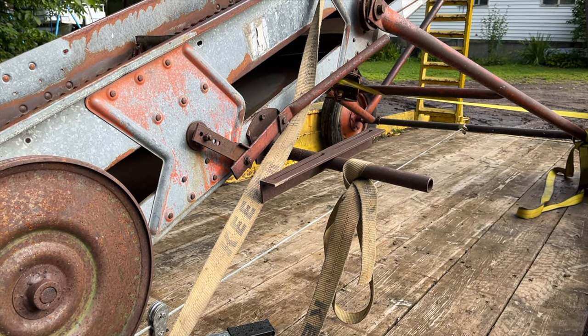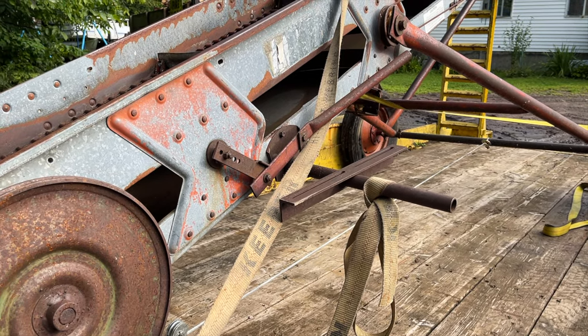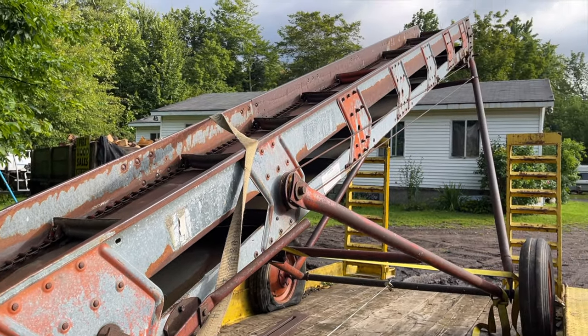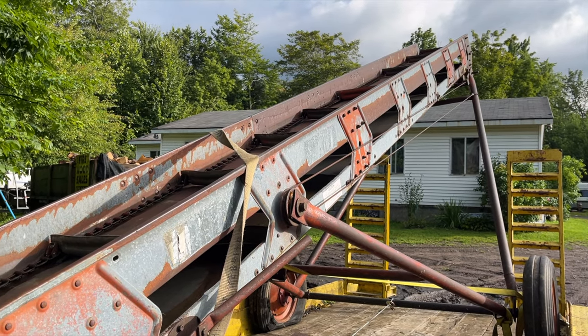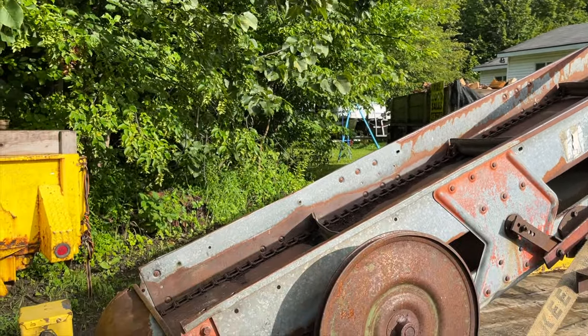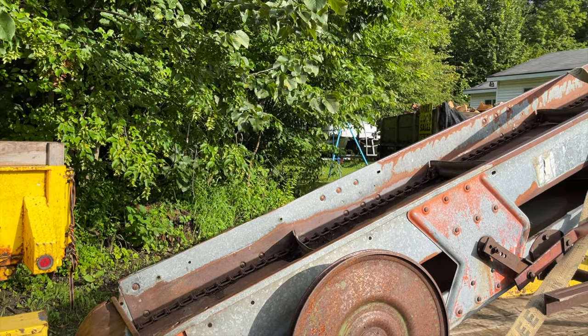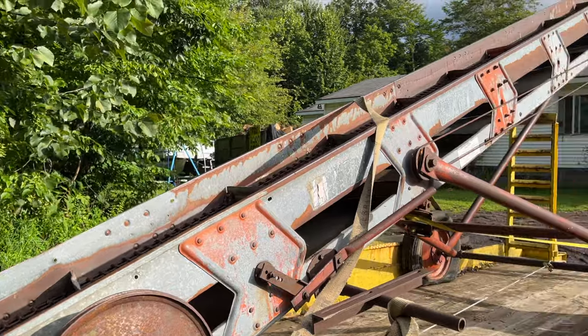There's no motor on it. Need to figure out some way to power this sucker. That's pretty much where we're going to be at with it this weekend. I need to dig up some kind of motor for it. Gas motor, of course, and get this thing going. Probably have to buy 5 gallons of grease and a bucket and a paintbrush.